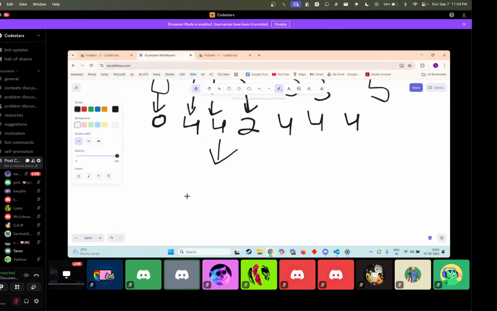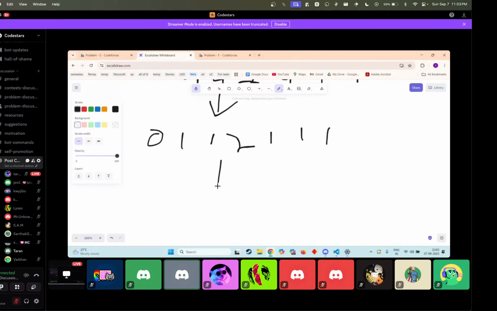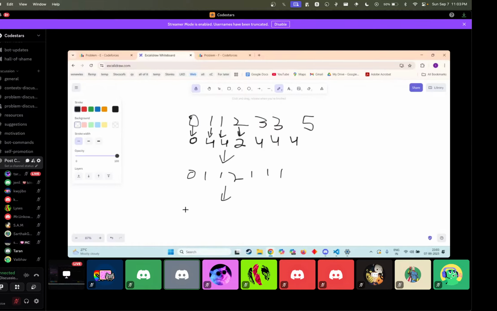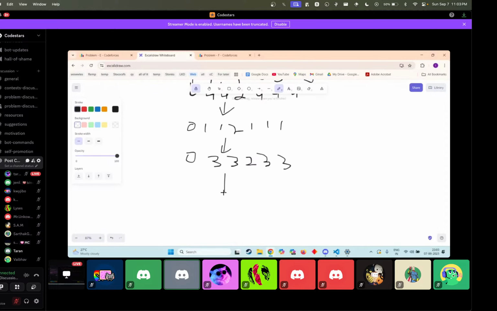When we perform this operation again, we get 0, 1, 1, 2, 1, 1, 1. And again, when we perform the same operation, we get 0, 3, 3, 2, 3, 3. Now we will notice a pattern: 0, 1, 1, 2, 1, 1. If you just see, it goes in a cycle like this.